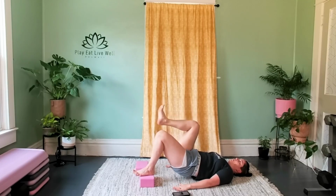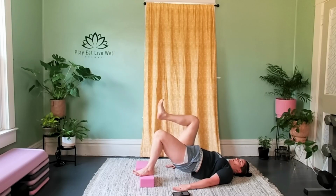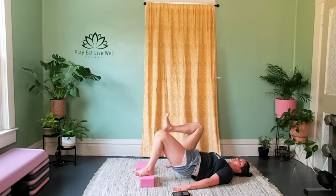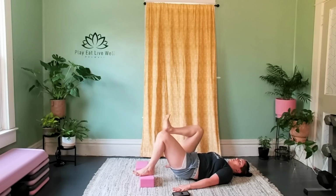At the top, pulse for 5, 4, ooh, feel those hamstrings, 3, 2, hold at the top, 5, keep that right knee into your chest, make sure the leg's not up to the sky, but you're actively bending it in, flexing the foot, lower 5, 4, 3, 2.